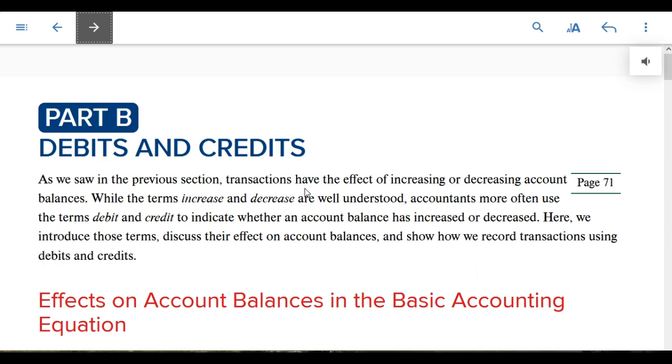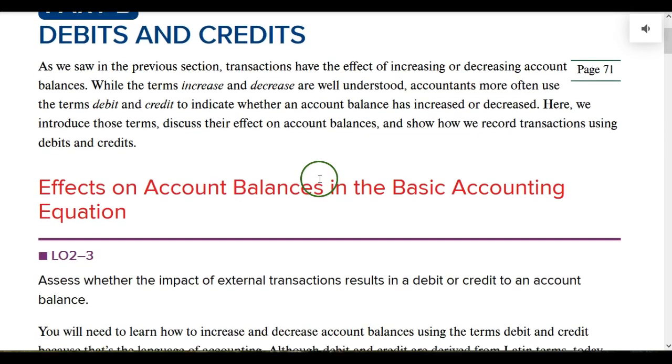Debits and credits. Now, this is going to be very detailed. You thought the last section was detailed, where we went through 10 transactions, and we saw each one's effect on the accounting equation. All that still holds true, but now we need to talk about exactly how we enter those numbers into the accounting system. How do we get those into the journal entries? How do we get those to the ledger accounts and so forth? And we use something called debits and credits. So just bear with me. This is going to be very, very detailed, but this is what we're going to use for the rest of the course.